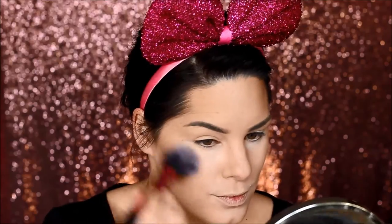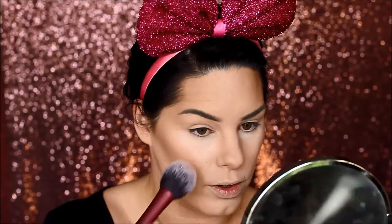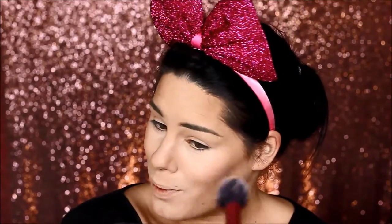Now let's whip on some blush. I'm kind of feeling this peachy one. I'll pop the peachy one on, but I don't know if with my skin colour right now — because I'm a little bit tan — it's going to show up. But we'll give it a go. Oh, this colour is beautiful! I don't know if it's that it's not very pigmented, but it's kind of the same depth as my skin tone, so I'm having to put on quite a bit to build it up.